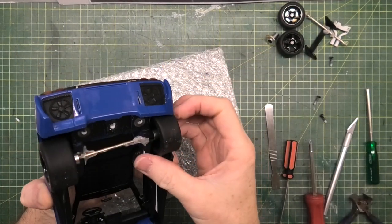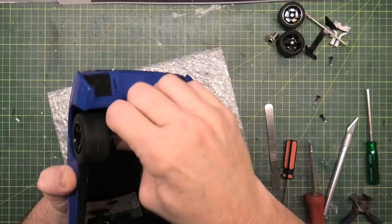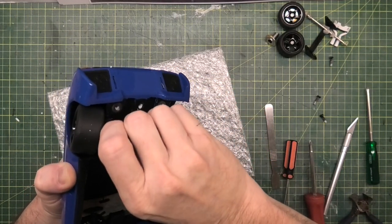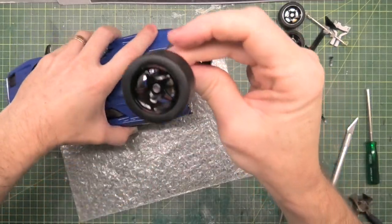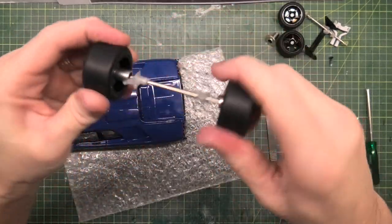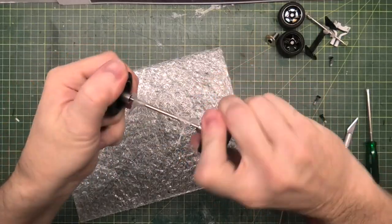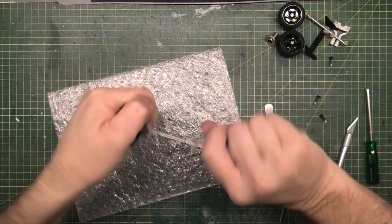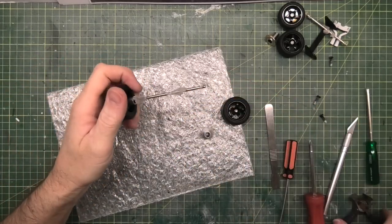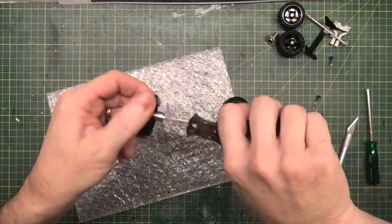Now, same process for the rear wheels. There was not too much glue on this particular model, so I was able just to use a little bit of force with my fingers and pull that axle out of the body, and that's exactly the same way. Just twist the wheels either side to remove them from the metal axle, and there we have it. So pretty easy thing to do.